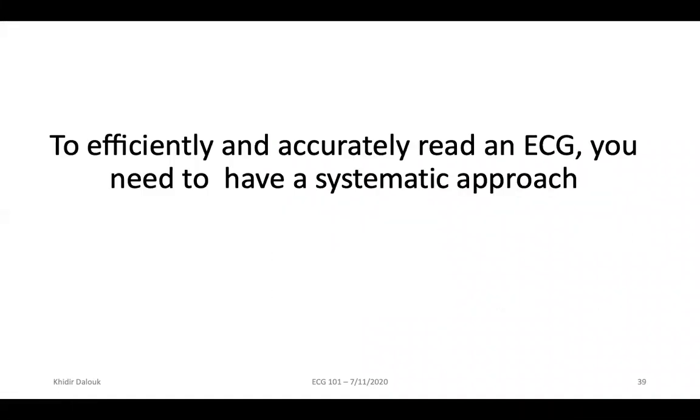In order to efficiently be able to read an ECG, you have to have a systematic approach. If you read things systematically, you're not going to miss anything on your ECG. And sometimes the ECG can be very difficult, and it's very humbling even to us in the field of electrophysiology. Sometimes we come around ECGs that are difficult to read, and we basically go systematically and try to describe what we see.